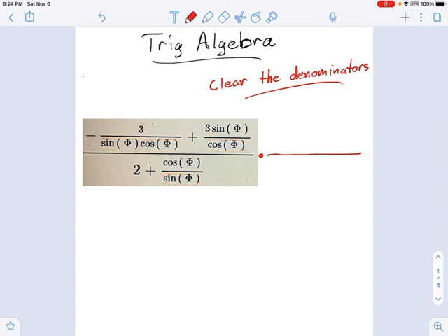It's cosines and sines. If I multiply by this crazy one, sine phi cosine phi, and over here I have to do the same thing top and bottom, even though on the bottom, really the only thing I need is a sine phi, but I'm compelled to do cosine phi also because that's what I chose for the top. So I'm going to do sine phi cos phi.